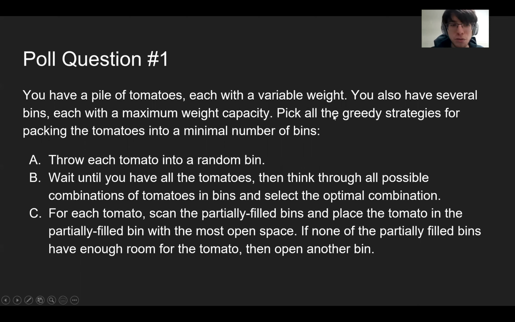All right, so let's see, is the first one greedy? Not really, because just throwing into a random bin is not a greedy approach. With greedy, you're trying to choose the optimal solution at each step, and there's no optimal solution here. You're just randomly doing it. So that's not greedy. Wait until you have all the tomatoes, then think through all possible combinations. It's like the optimal combination. But that's not greedy either, because that's brute force.